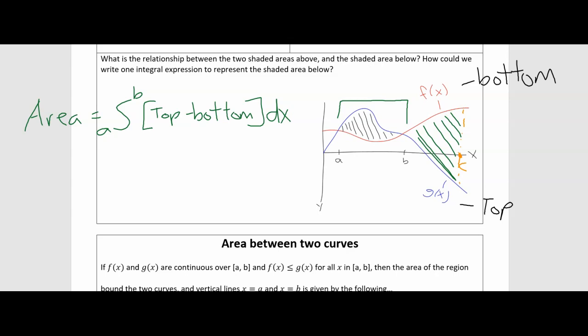Now you may say, Mr. Fawcett, this makes sense. I understand that we're just finding the difference in area here. It doesn't seem too complicated, but in the example we looked at, both functions were above the x-axis. Would this integral formula work if all of a sudden our functions were below the x-axis? Because then we'd be dealing with some negative areas, and does the formula still hold up? Well, let's take a look at that.